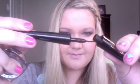Okay, next up is L'Oreal's Carbon Black Liner Intense. This is a liquid eyeliner. I really like it. I did a video where I had a winged eyeliner, I think it was my blush collection. Anyways, I really like it. It has a felt tip applicator. You can see it gives a little bit when you're putting it on. I just really like the line that it can create, and I don't find that it's very messy, that I have to go in and clean it up all the time. So I think it makes a really great line, and it's a good option if you're just a beginner and you like something like that.